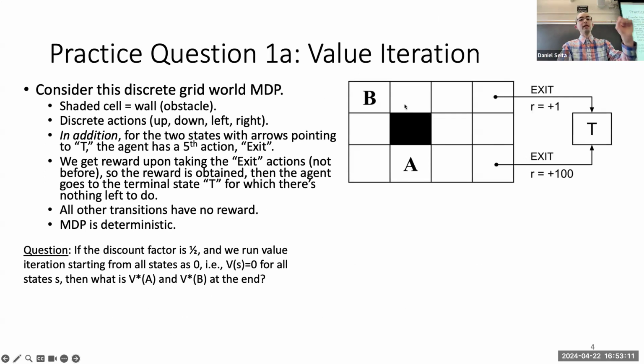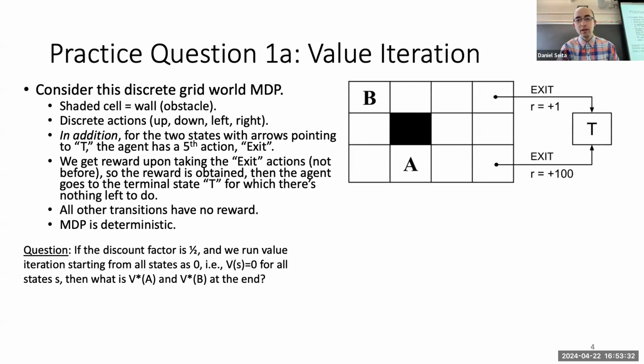We have a discrete grid world Markov decision process. So it's kind of like we had that agent, and then it could move up, down, left, and right. And then in certain states, there was a special exit action. So what we have here is something similar. It's 3 rows, 4 columns.